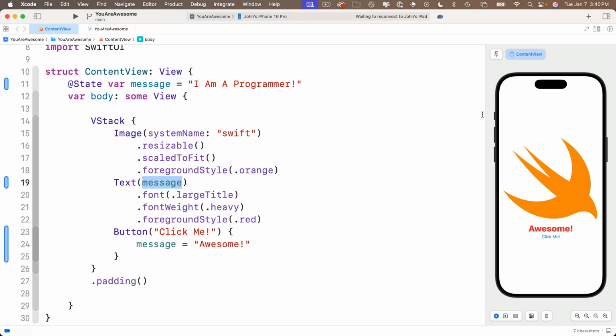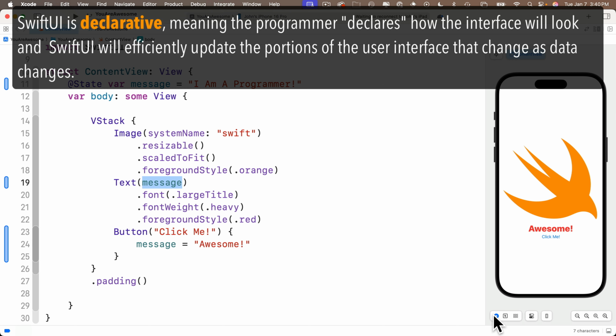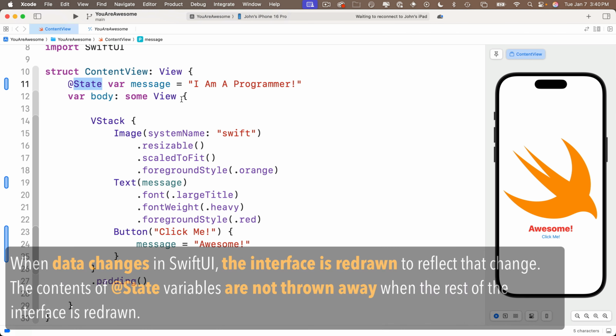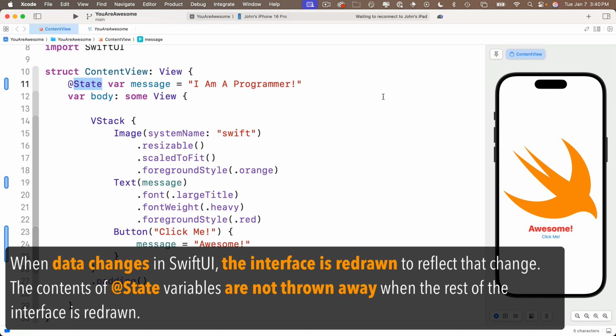So here's the important thing. In SwiftUI, everything is based on the contents of its data. Change the data, change the variables, the old interface is thrown away, new stuff is created super quickly and super efficiently. You'll sometimes hear SwiftUI referred to as a declarative framework, so you just declare how things will look, and SwiftUI will take care of updating everything for you. Now the thing about the state variable is that that's one thing that isn't thrown away. It sort of lurks off to the side, so even though the interface is thrown away and recreated, the state of this variable, the contents of the variable can be mutated, and its changes will influence how the interface is redrawn.